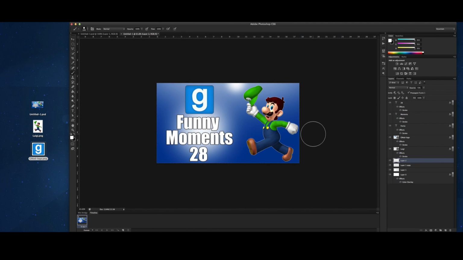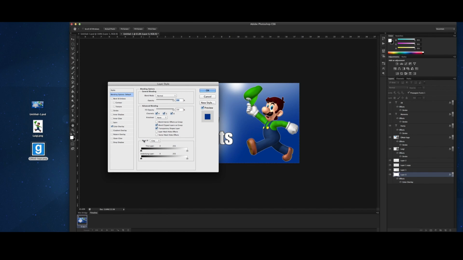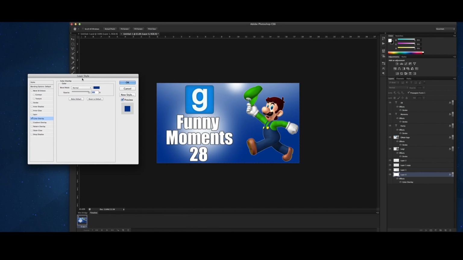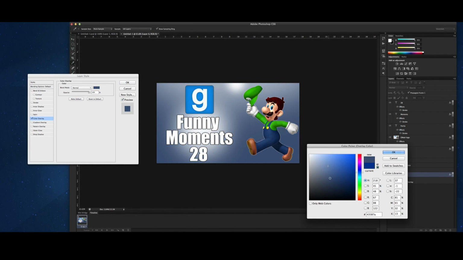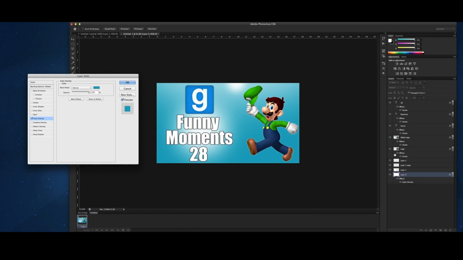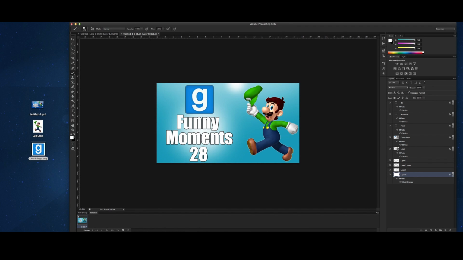And you can move anything here. You can change the color overlay here to change the whole thumbnail, make it look different depending on what you're uploading. And you can see it looks good in every single color, because since all those white overlays are on top, they don't change color. So you can put any color you'd like and it looks good. So that's how to make that thumbnail.